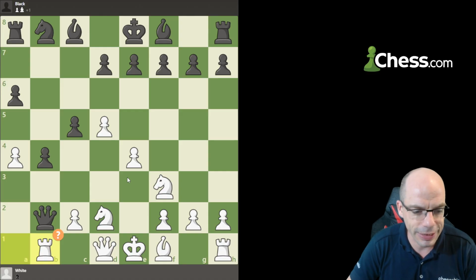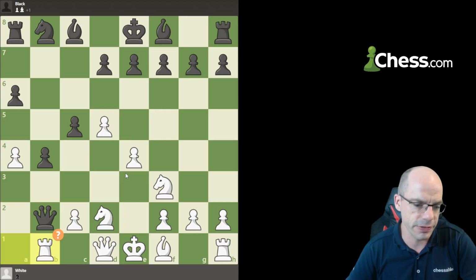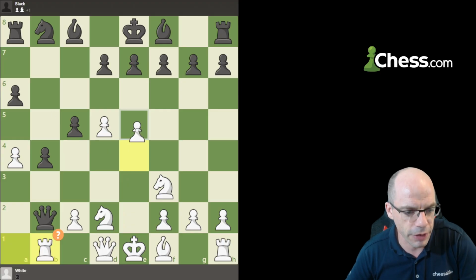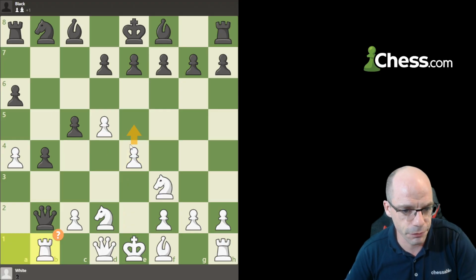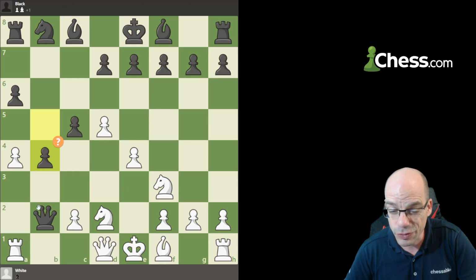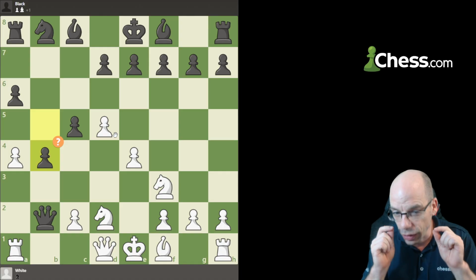And I'm starting calculating. Now I will spare you from the chess details. I have worked out that e5 is best. And the reason for that is because it cuts off the queen's retreat path. And after that, black is in quite a bit of trouble. And you calculate a line here.